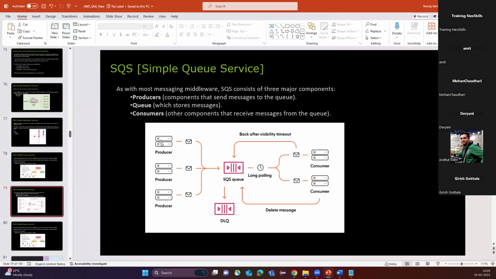Server one is the producer. The producer, server one, will send a message to the SQS queue, same as in SNS. But in this SQS queue, it can hold the message for some time. Within that time period, the consumer will be polling. So the producer sends a message to the SQS queue, and the consumer, the target server, polls the SQS queue asking, do you have any messages?